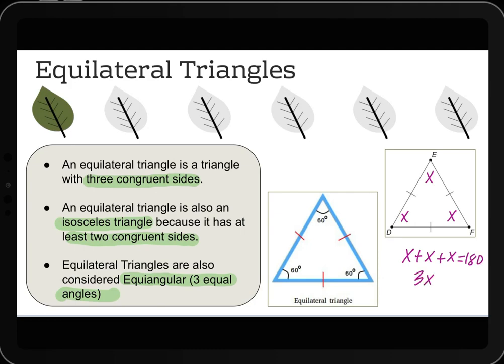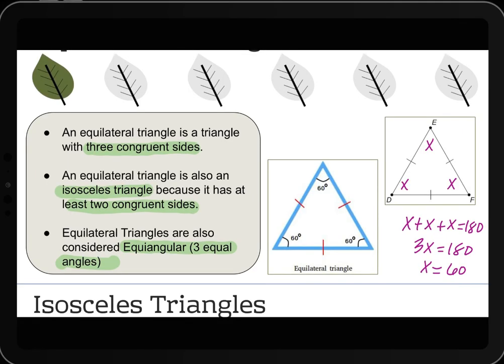Well, then if I use a variable x like I'm doing there, and I divide by 3, I can prove that the three angles have to be 60 degrees in this case. That's why they're always going to be 60 degrees, and why earlier in a video previously I mentioned that you can never have an equilateral right triangle. It's not possible to do that whatsoever.